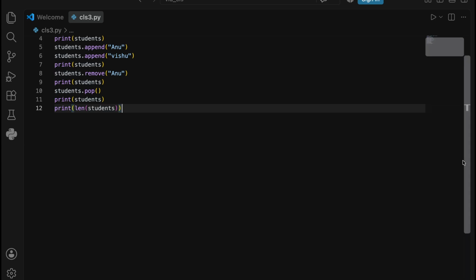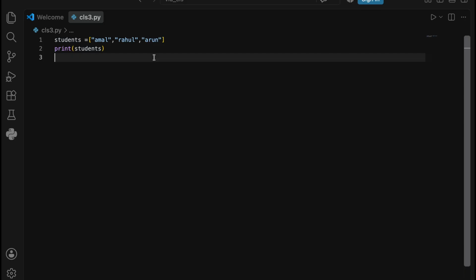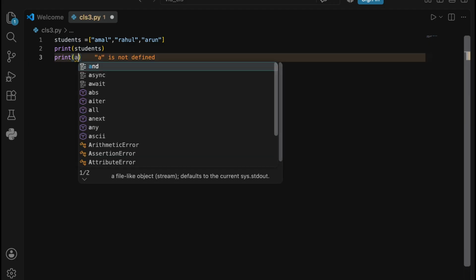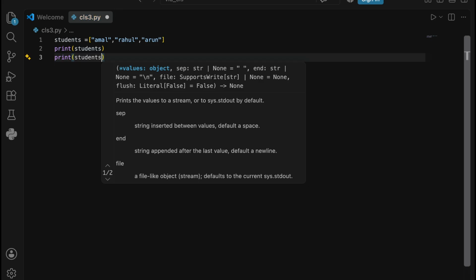Okay, now let's combine today's topic with something we learned in our previous class, loops. Suppose I want to print every student's name, I could access each index separately. There are two methods to access elements, like print students of 1.